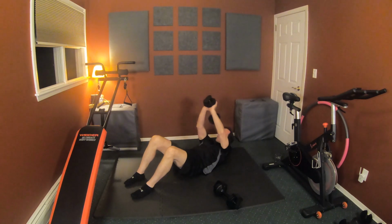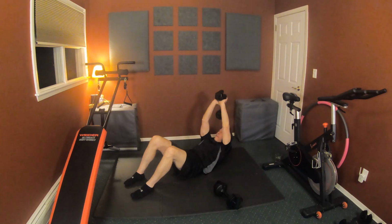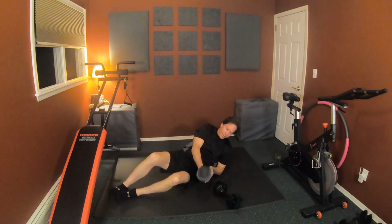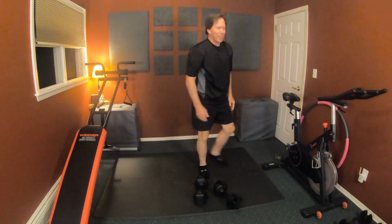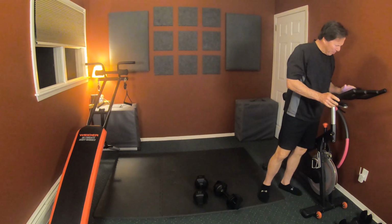I just began to do these, so I feel it right away. Now, technique is important. I have to improve that because I'm just a beginner with those. So that's a pretty nice exercise, the straight arm crunch.